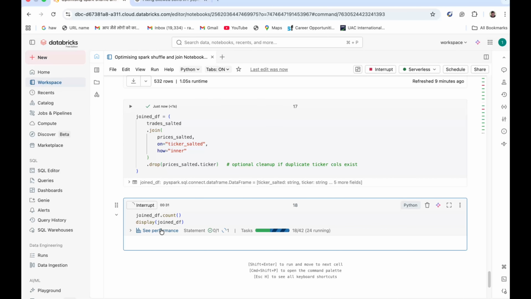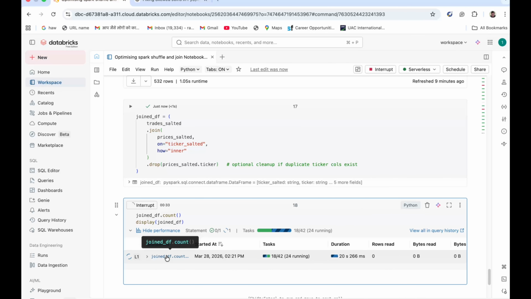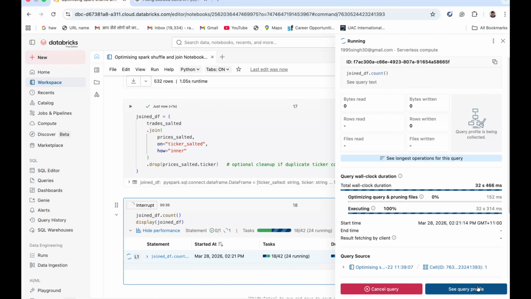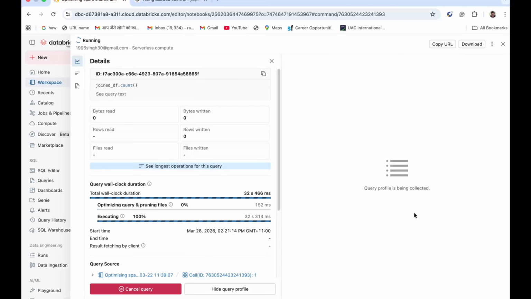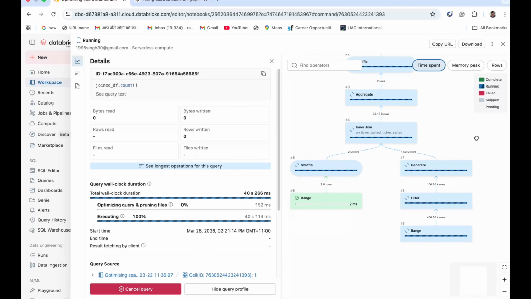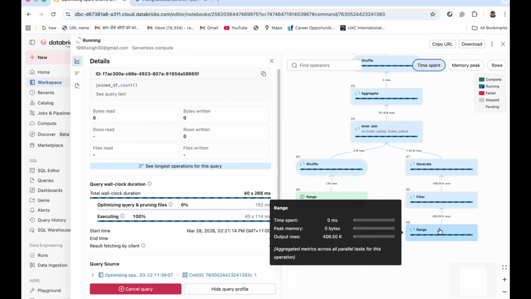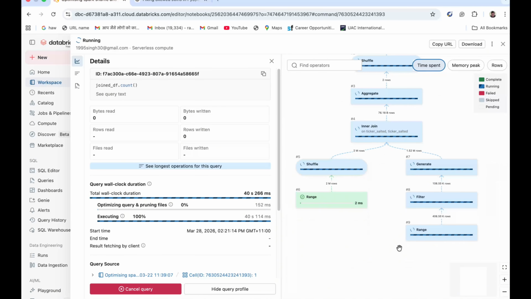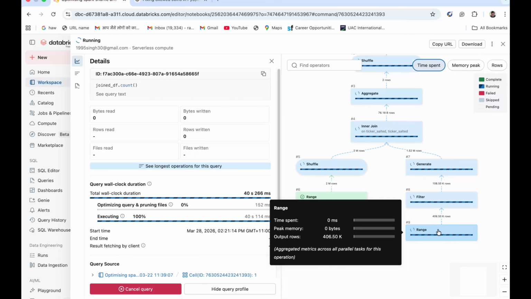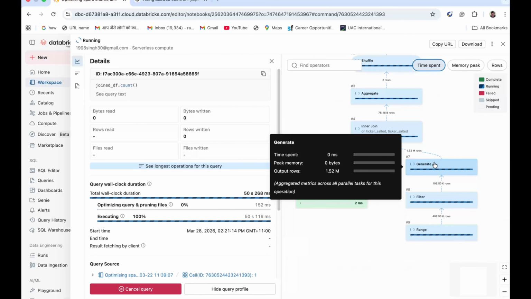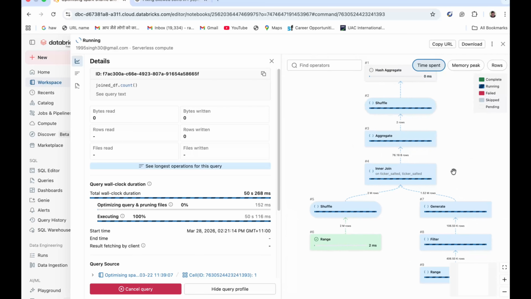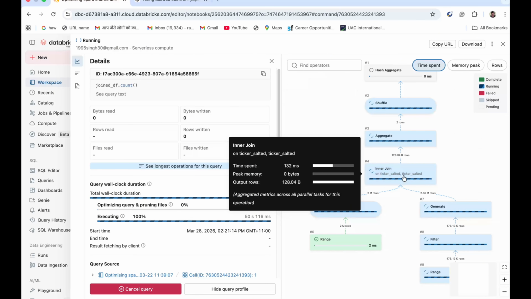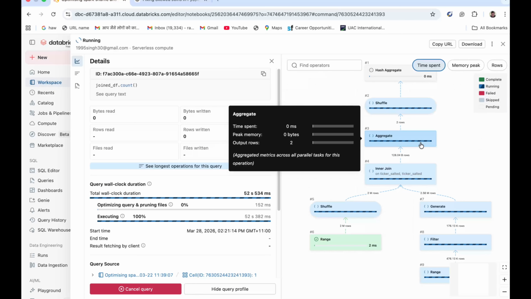So now what is happening is, definitely the number of records are reduced. We are not scanning all the records, which is good. Range, filter, generate: range is 2 million because there are still a lot of records. Filter, then you have generate 1.52, then you have inner join.